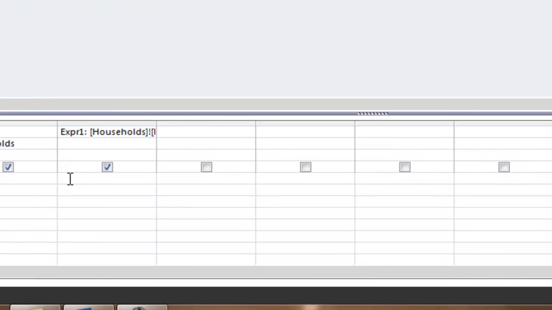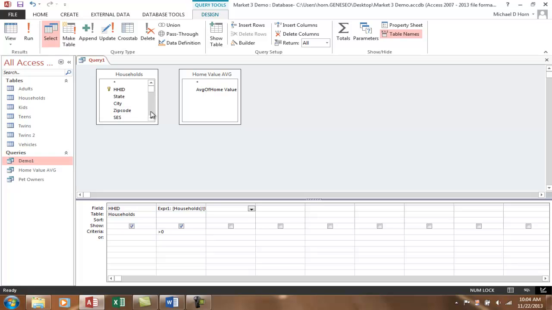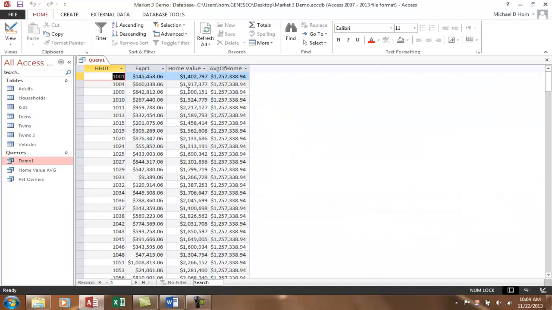And now think about that for a second. If I take the value of a house and I subtract the average from it, if that quantity is above 0, that means the home value is above average. If the result is less than 0, then it's below average. And since I wanted a list of households that have above average home value, then down here I would just simply say greater than 0. And I'm just going to add those two fields in here so you can see what's going on. You don't need them, I'm just going to show you. If you don't trust me, you can look at this and you'll notice that each one of those home values is bigger than the average.